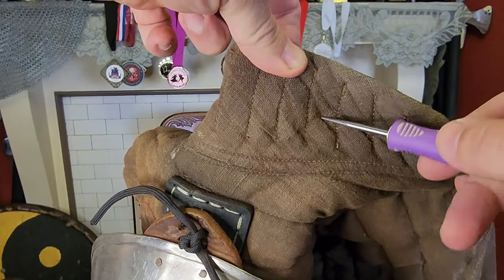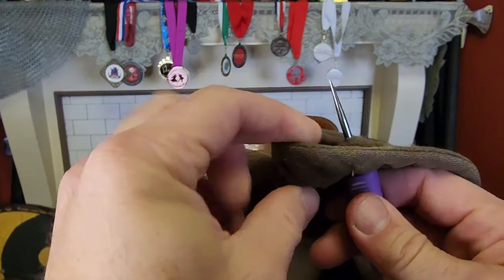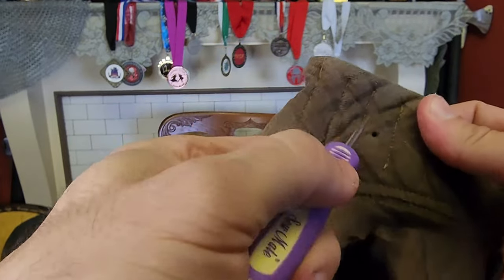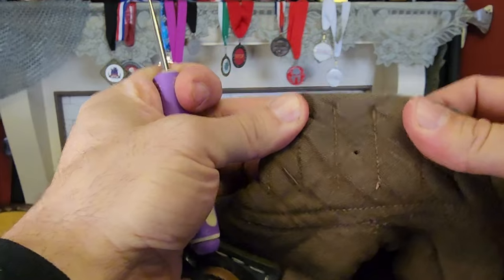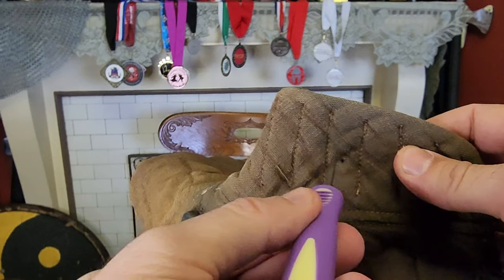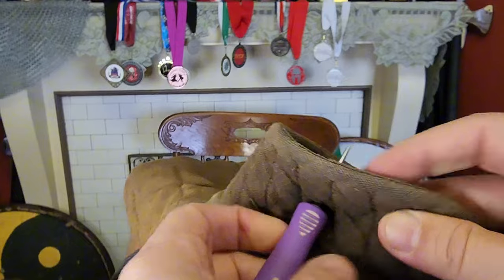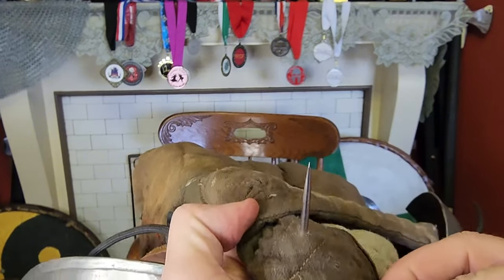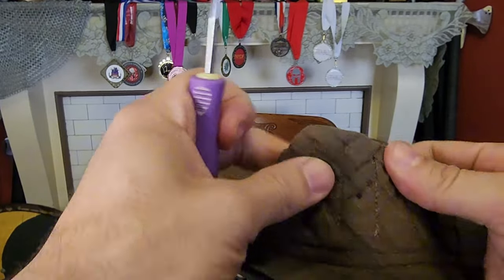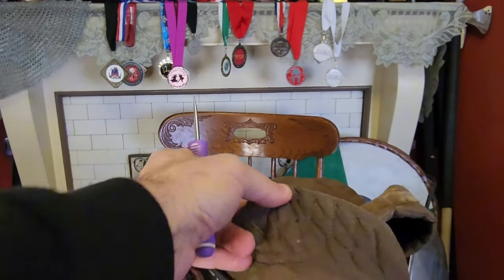One use for this tool is if you ever had to punch a hole in the gambeson — see how it comes through there? It's very sharp so it pushes the fabric out of the way. Whenever you pull this out, you're going to have a little bit of a hole there, but it's not ripped — you're not really cutting the fabric. This very sharp point sort of goes in and it spreads things apart. So if I need to add an arming point real quick, on the go, just to put something through this gambeson — there you go. It will be a very clean hole and it's not going to come apart and fray as quick as if you're cutting or using a leather punch or something actually destroying the fabric. This goes in between the weave.